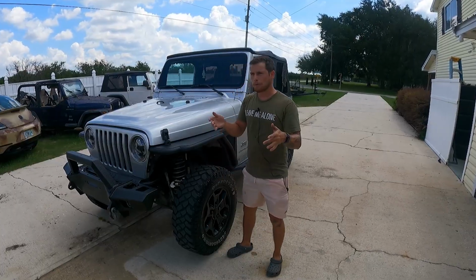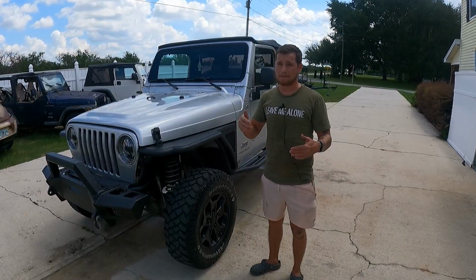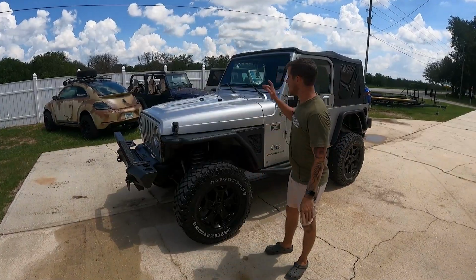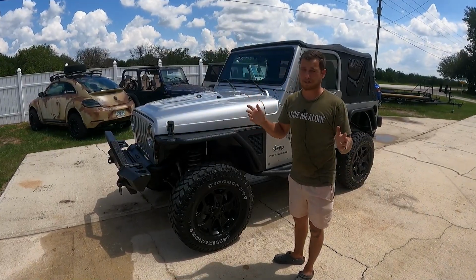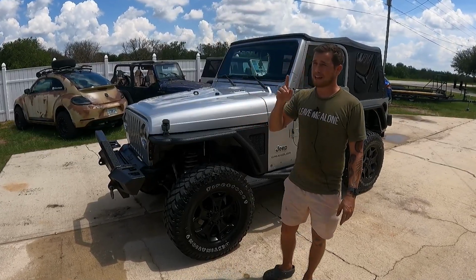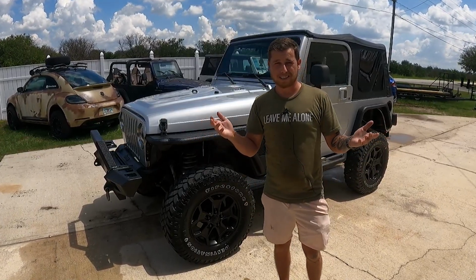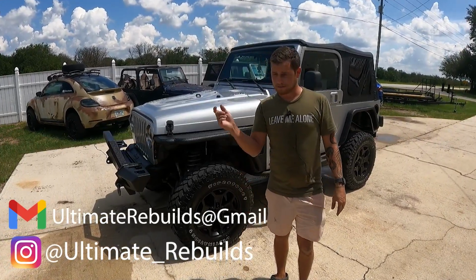So it's running now, but it's still throwing the code. So now I'm leaning more towards the sensor being bad, since we don't have an OEM sensor in it, and everyone says the OEM is the best sensor to have, the aftermarkets are pretty much junk. I'm going to say that's the issue. I was going to test that theory by swapping them with my Jeep, but the sensors are different. They're in different locations, so I can't do that. I'm going to order an OEM sensor if I can find it, because I looked online and they are discontinued from the Mopar website, so I've got to find either a used one or someone who has a new one. I don't know where to find it. But if you can find one, please email me or message me on my Instagram right here.